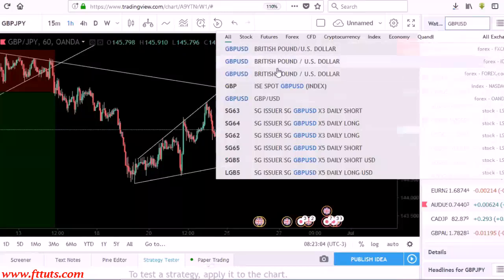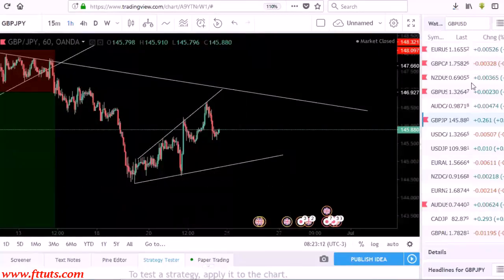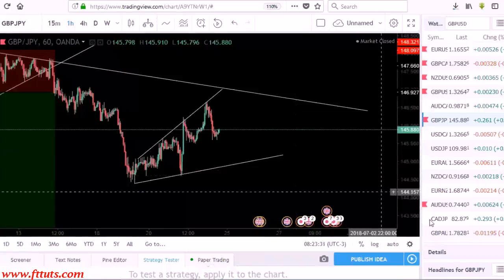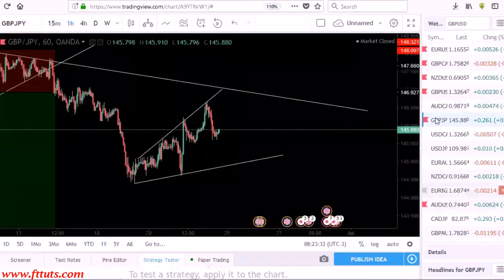Then you choose on it. Doesn't matter what broker it is. They're all the same, so you choose on it. I like using OANDA. If you can see, most of my symbols are OANDA. So now you select the GBP US dollar, and then it will come down here on your watch list. So other people would prefer to only choose one specific symbol to master and be an expert on. That's possible. You can select it, put it in a group where you create it, and then you become an expert on it.